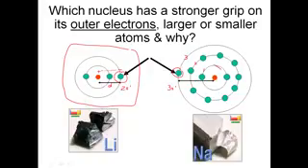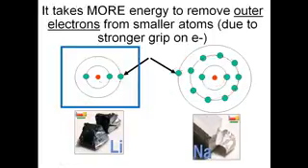Over here, let's check this out. There is more shielding by my inner or core electrons. My inner or core electrons provide shielding, which reduces the attraction to the outer energy level. I also have this issue of a farther distance. The farther distance from the nucleus means my outer shell electrons are not being held on as tightly either. So simply, in plain English, it's going to take more energy to remove an electron from a smaller atom. It is simply due to a stronger grip. The smaller atom has a stronger grip on an electron, therefore it's going to take more energy to remove it.